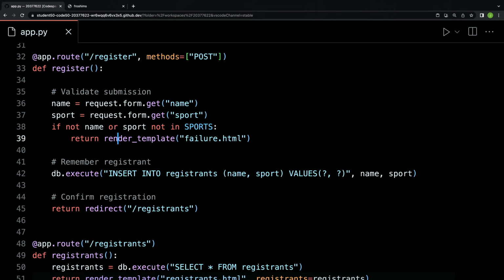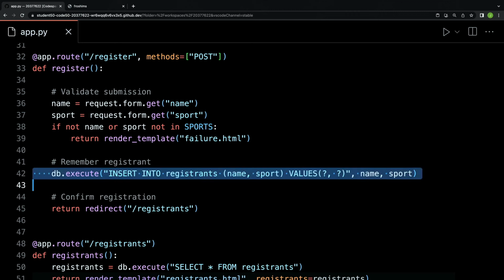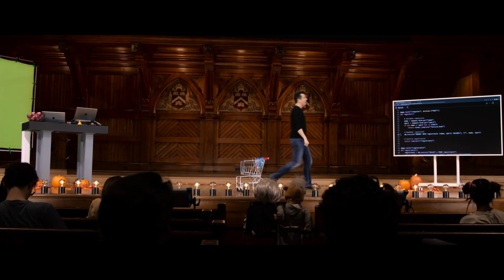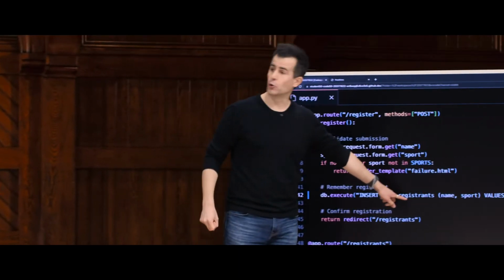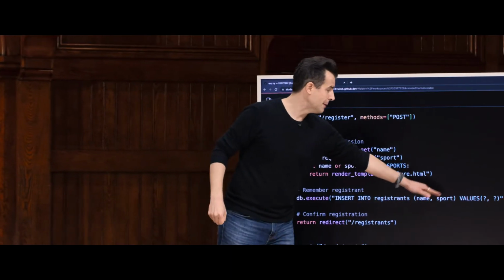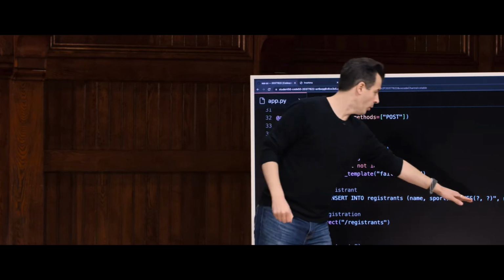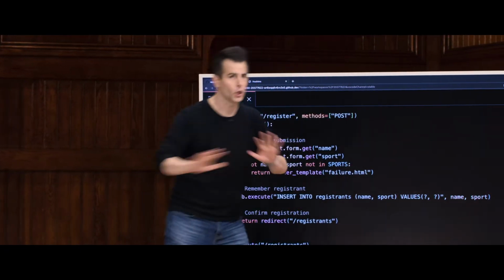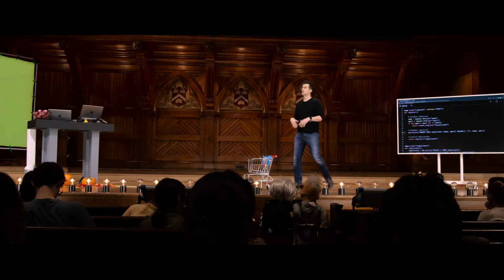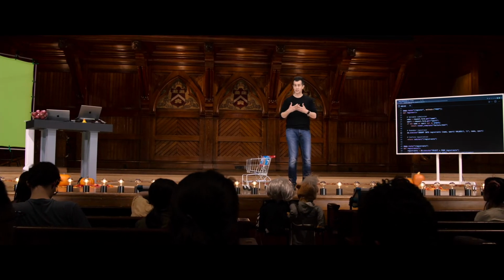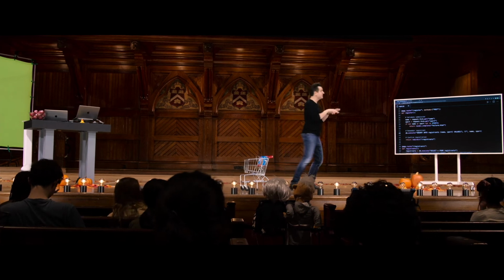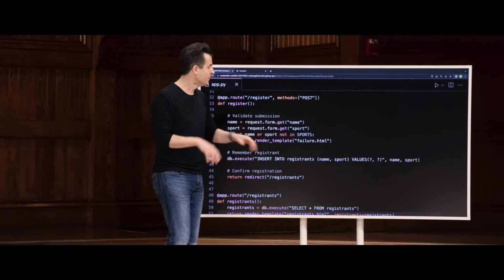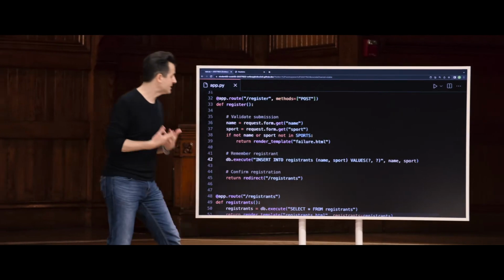But what's fun now is that on line 42, I'm using the CS50 SQL library to execute some actual SQL. And I'm going to insert into a table called registrants 2 columns, name and sport. What names and sport? Well, these 2 values with placeholders, plugging in name and sport. Notice I'm using the question marks. Absolutely necessary so we don't get one of those SQL injection attacks, because that too could be possible if someone typed in some dangerous words or keywords like delete or single quotes or semicolons in the form. Here, I'm letting the library sanitize the data.